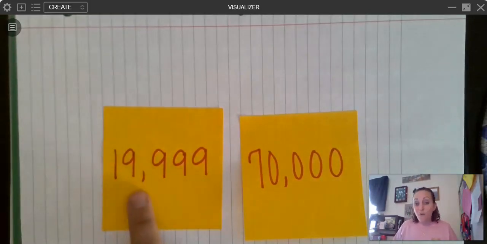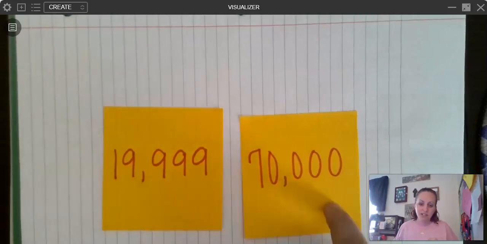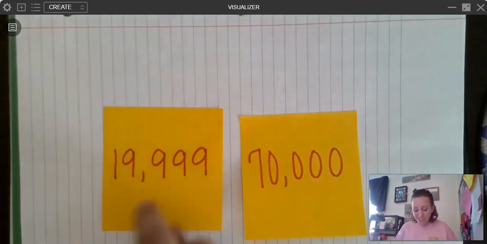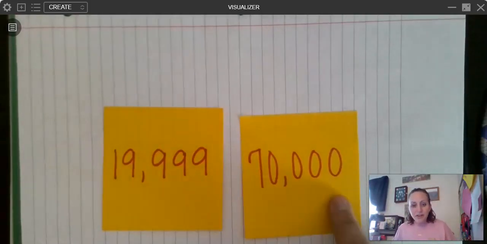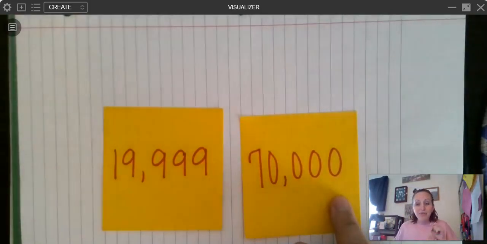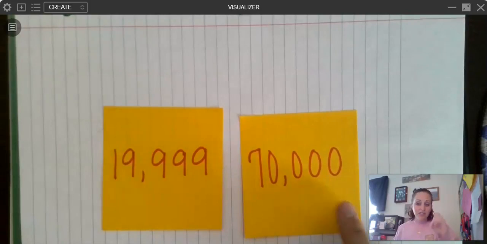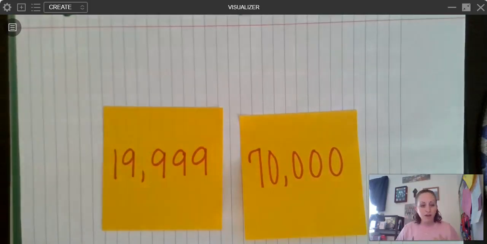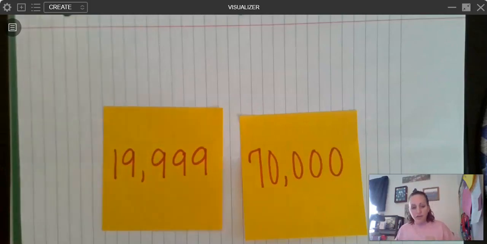This number has four nines and this number has four zeros. I know enough to know that nine is bigger than zero, right? This one has four nines. That sounds really awesome. This number has four zeros. But when we're thinking about the value of the digits, we're always going back to what are the value of the digits? And you're going to hear me talk about value of digits all year long. Okay. What are the value of the digits?